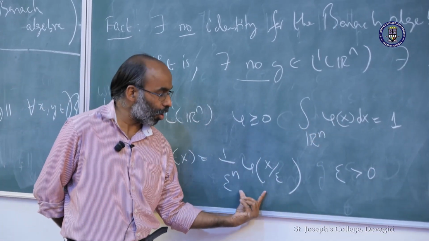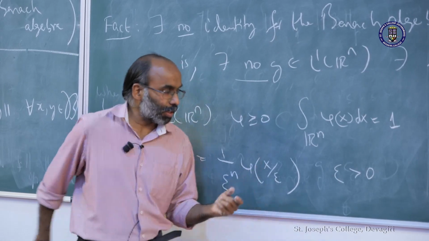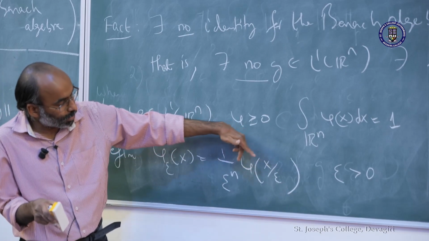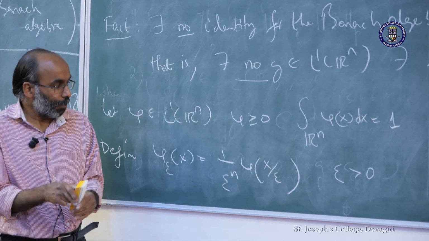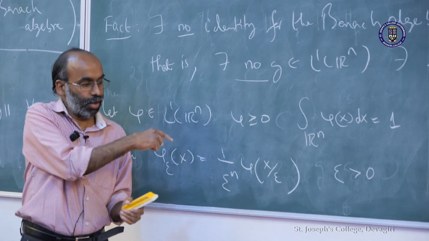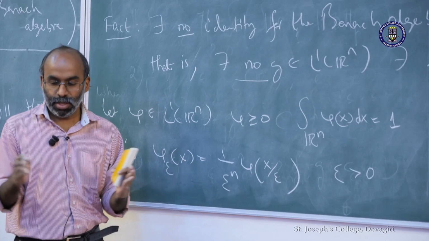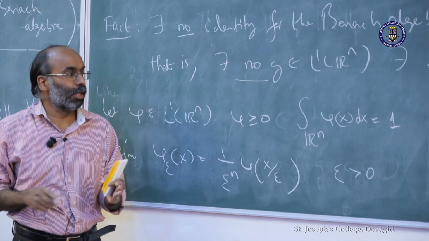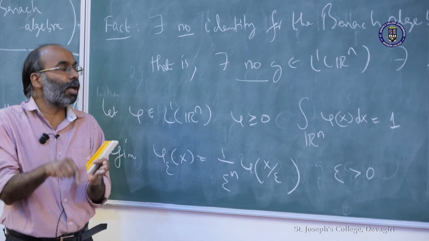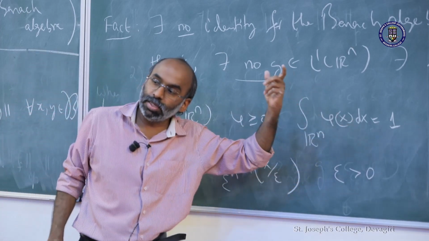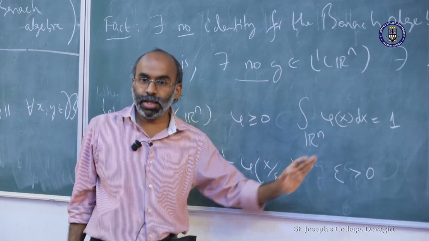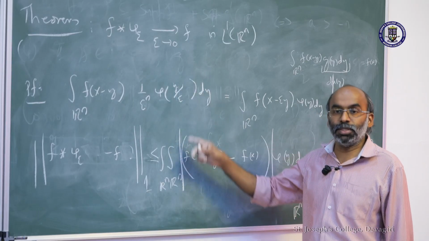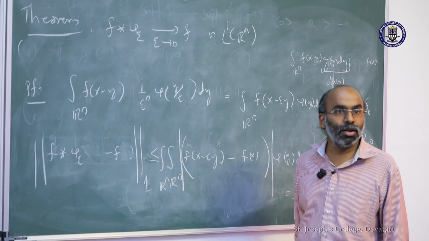So, the integrals are all 1, but if I look at phi as something which is supported in the unit interval, the dilation makes it supported in minus epsilon to epsilon, but the integral is 1. You may start with something like this, but as the interval becomes smaller and smaller, the area under the curve has to be still 1. So, it will keep increasing. It finally puts all the mass at 0, which gives me that measure. Okay. So, that is why the approximate identity happens. All right. So, this proves the theorem, and we will stop with writing down some exercises.